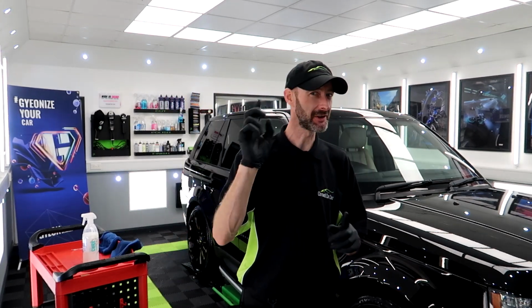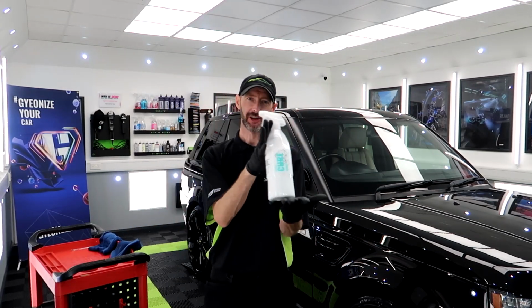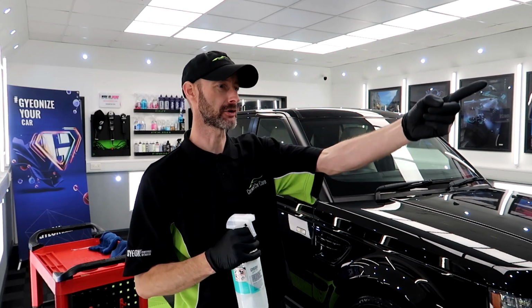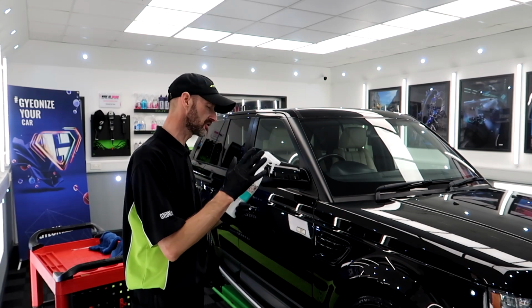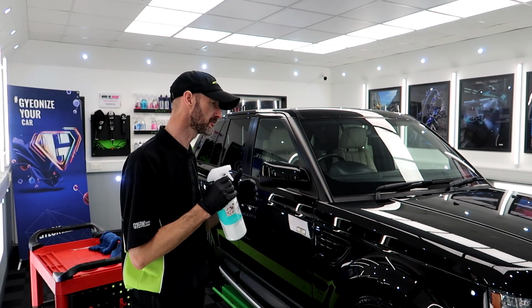Two last things to do, same with all of them, wipe the tyres. GYEON Cure. This is its sacrificial layer while it's going to go out curing for the next 2 weeks. It's just going to help prevent water spotting. But everyone gets the same.